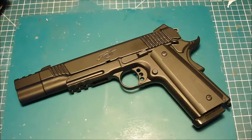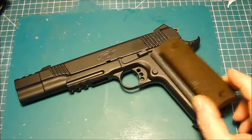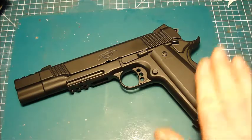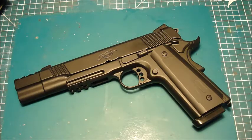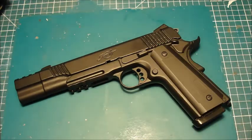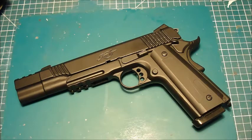I went through all the different types of grips I could possibly use on it — trying various options including the Springfield Armoury ones that came with the Kimber Warrior, and even the aluminium ones. But then I found these current grips which I think are very nice. However, I have found some hex-cut Punisher frame grips, and they will be going on as soon as I get them.